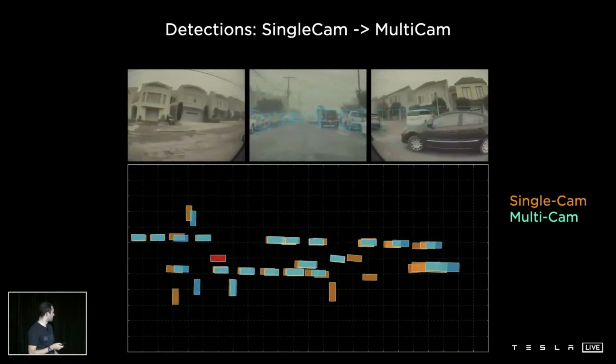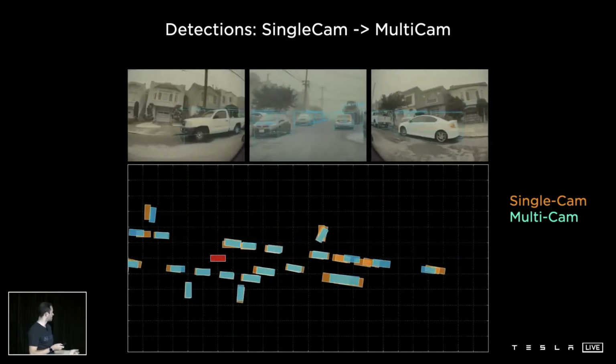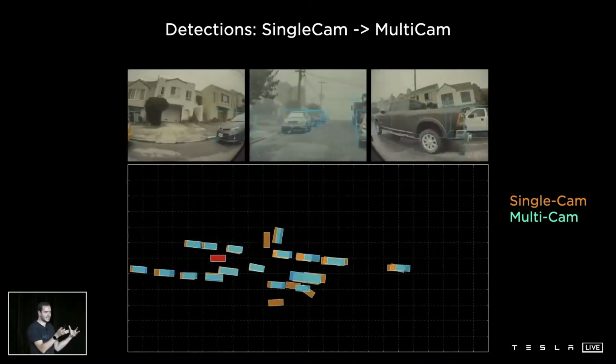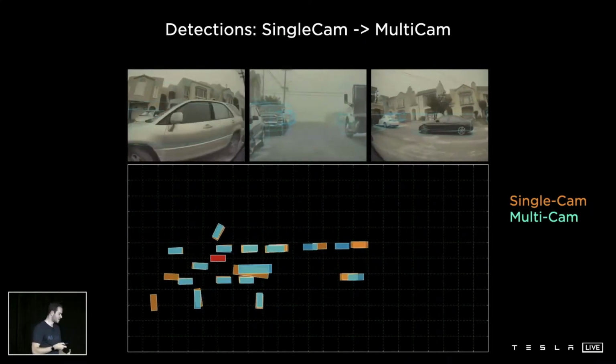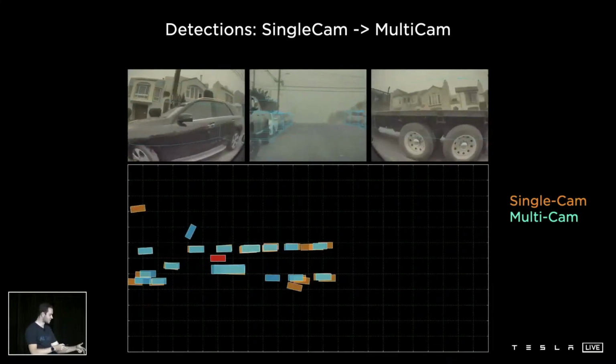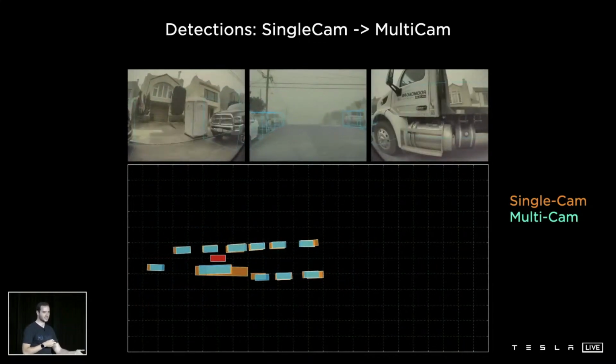Here's another video from a more nominal sort of situation. We see that as these cars in this tight space cross camera boundaries, there's a lot of jank that enters into the predictions. Basically, the whole setup just doesn't make sense, especially for very large vehicles like this one. And we can see that the multi-camera networks struggle significantly less with these kinds of predictions.